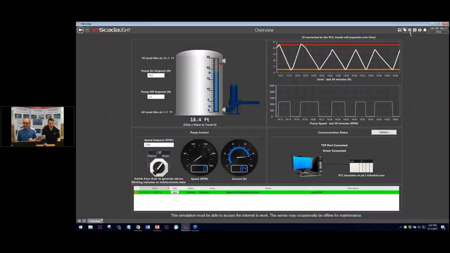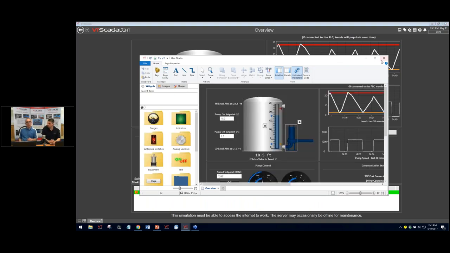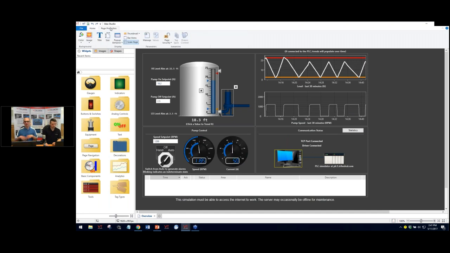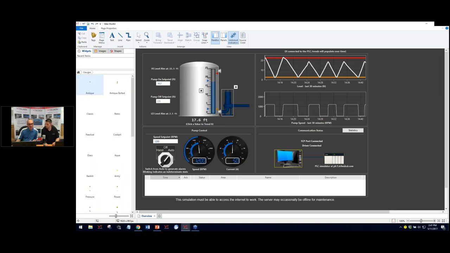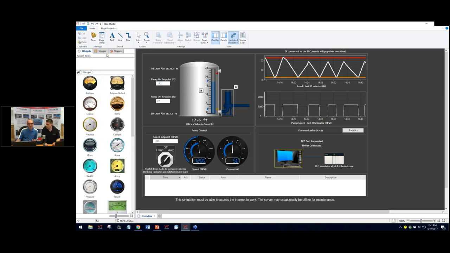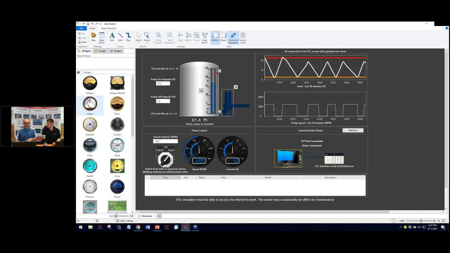So up here in the top right-hand corner, you'll see this little gear. This little picture here is what we call the application, the Idea Studio. Right away, if you look along the top, you'll notice that this looks very familiar. It's recognizable right out of Microsoft Office, and in fact, that's basically the kind of object that it is. Down the left-hand side, you've got all kinds of widgets, images, and shapes. Everything we show you is out of the box. There's nothing you have to pay extra for, but you can also drag in any images you want.